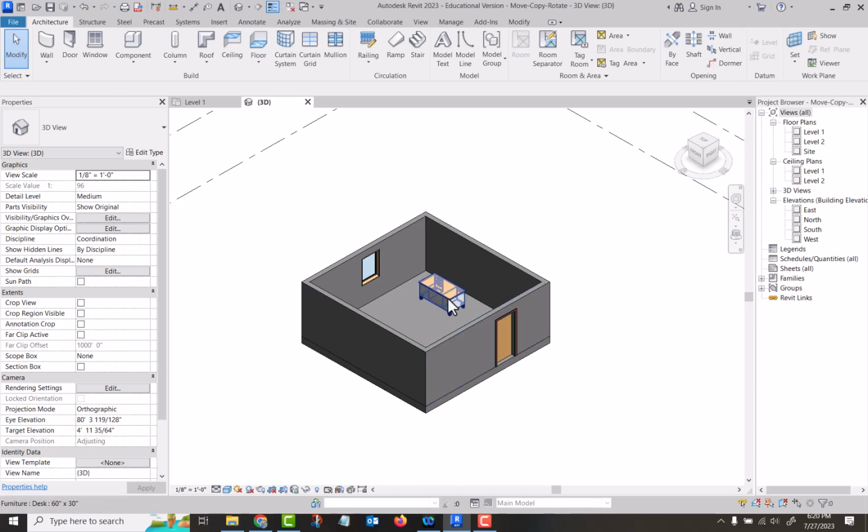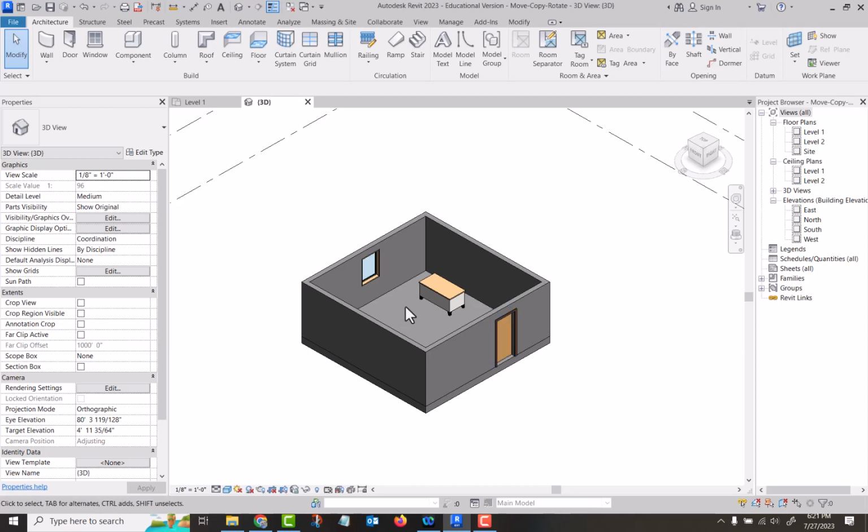Okay, as opposed to here, you've got three directions that you're dealing with. So it's easier in a 2D environment. Also, components that you place into a project are hosted on something, and it depends on how the family is built. So like walls and doors have to be placed in a wall. You cannot place them in a space where there is no wall, because it's the way that that family is created. And once again, we'll deal with families later in the course.